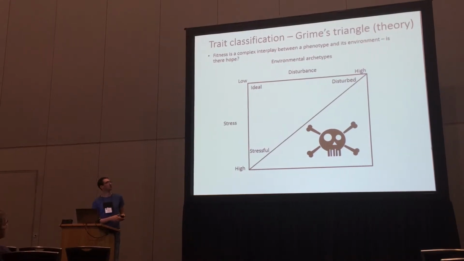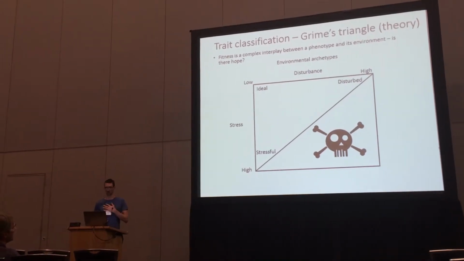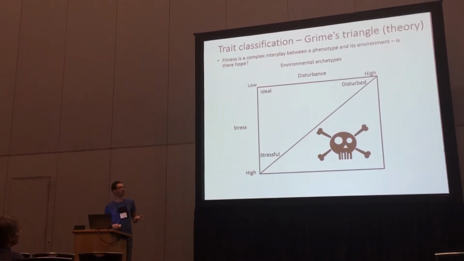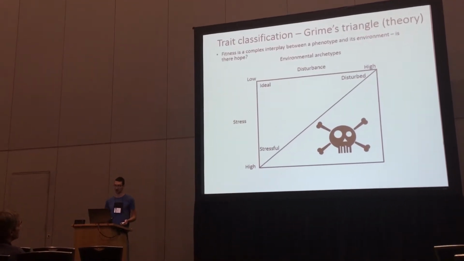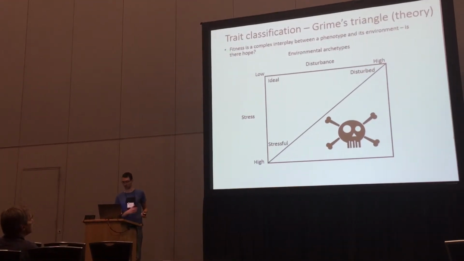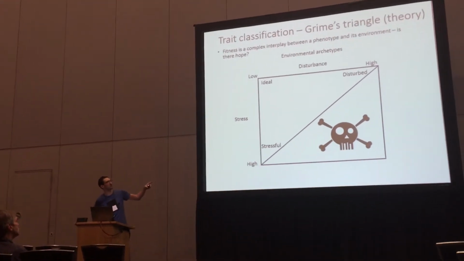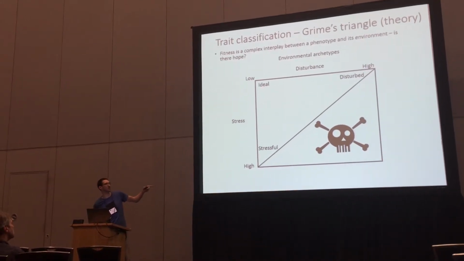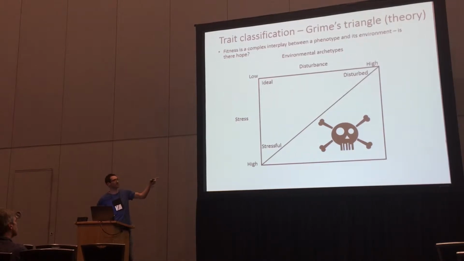But in none of the ecology work have they really looked into that in much detail. So this was sort of the level of theory in Grime's work. Basically his idea was that each of those primary strategies corresponds to an environmental archetype. He distinguished between two main sources of environmental stressors. So, there are two main environmental factors.